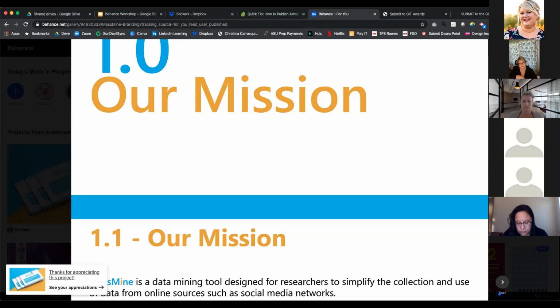So that's a thumbs up or a like. And then I can also see the tools that are used to create this. So Photoshop and Illustrator and InDesign. And all of those are tags within the project that we're going to upload. So it's great to see how it looks on the other side. We'll look at how to add all of that in so people can search and find that information for you.